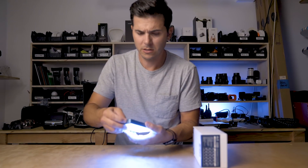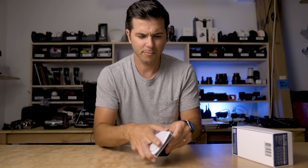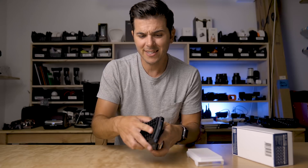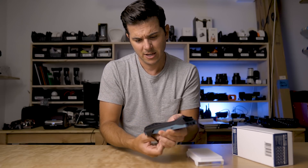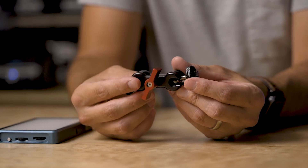First, let's look at what all comes in the box because that's actually kind of special. Of course, one of the Falcon Eyes F7 pocket light LED RGB panels comes in the box. But with the light itself also comes a diffuser — a silicone diffuser. This guy just pops on there. Diffuser. And normally on other lights, they might charge you 15 or 20 bucks just for a diffuser. And this one comes in the box. But it also comes with a silicone grid. We'll dive into what a grid does later — it just kind of slides on there and your light is gridded. And it doesn't just come with that either. It also comes with a friction arm.